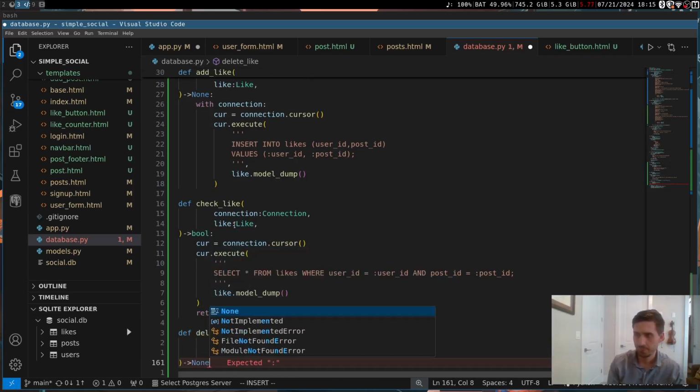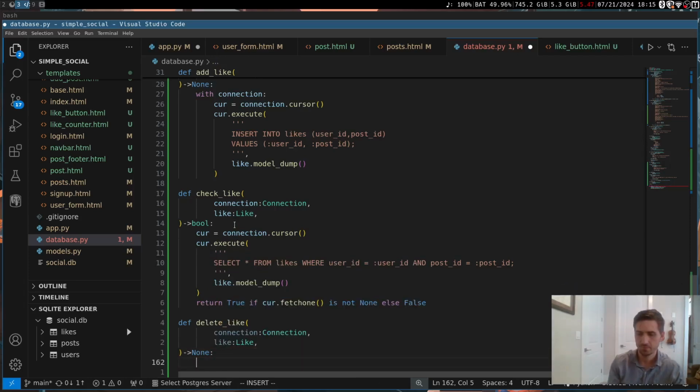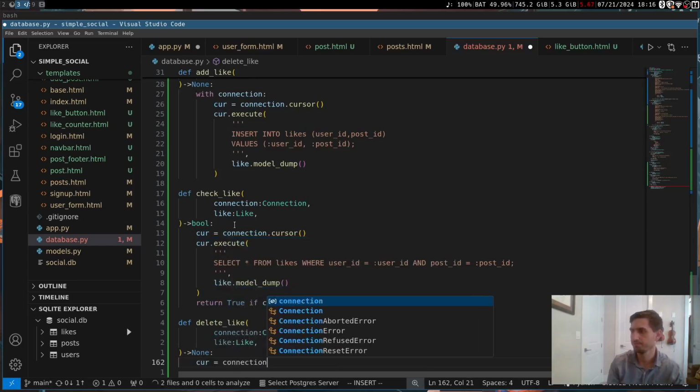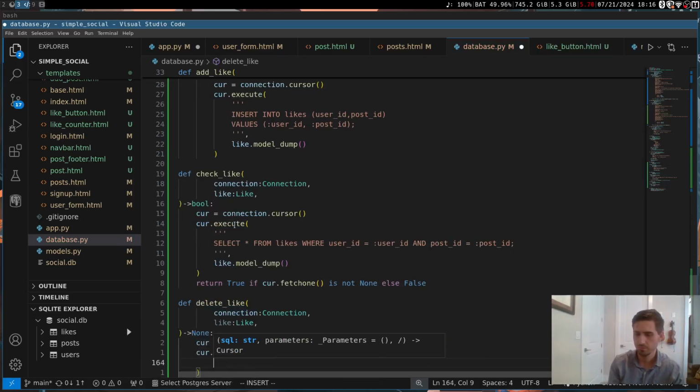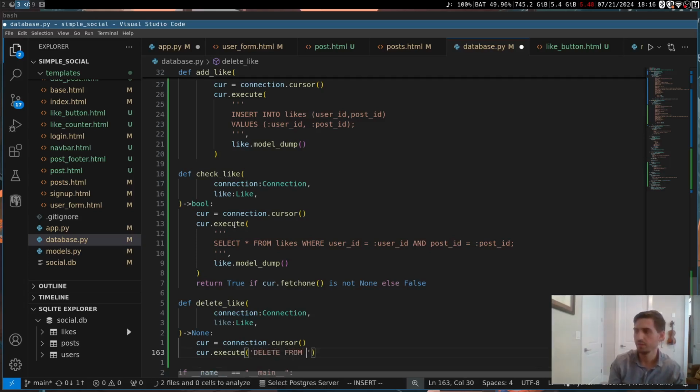Return none here, and then we'll say cursor is equal to connection.cursor, and then cursor.execute, and then here we'll just say delete from likes where user_id equal to our user_id and post_id equal to our post_id, and then we'll just pass in our like.model_dump.